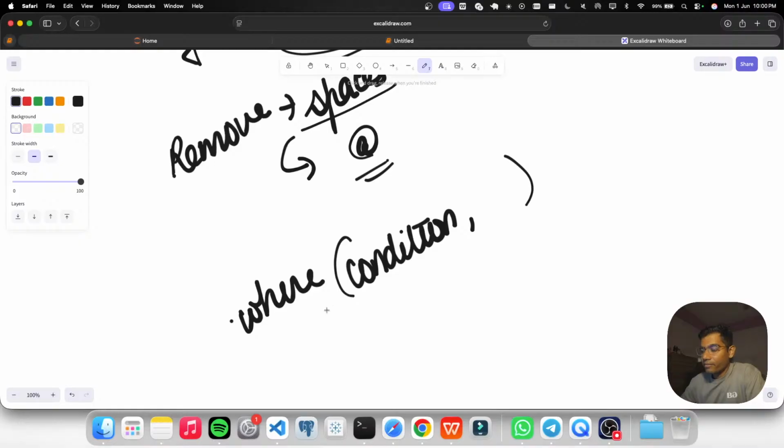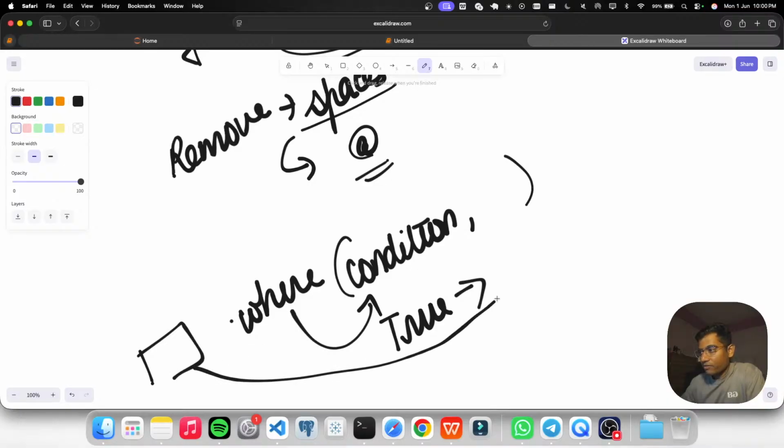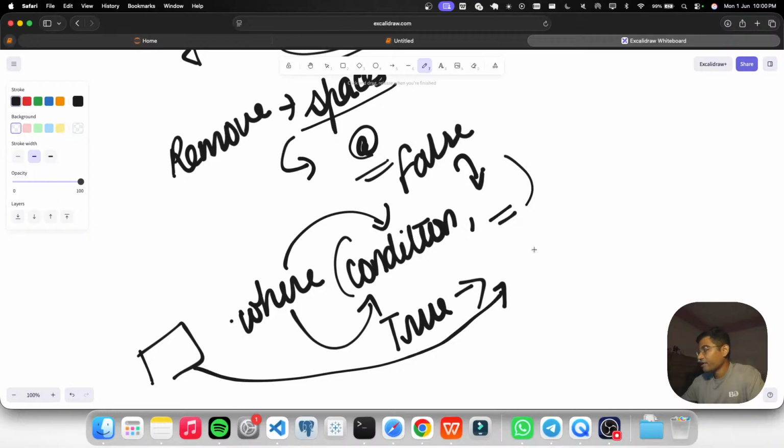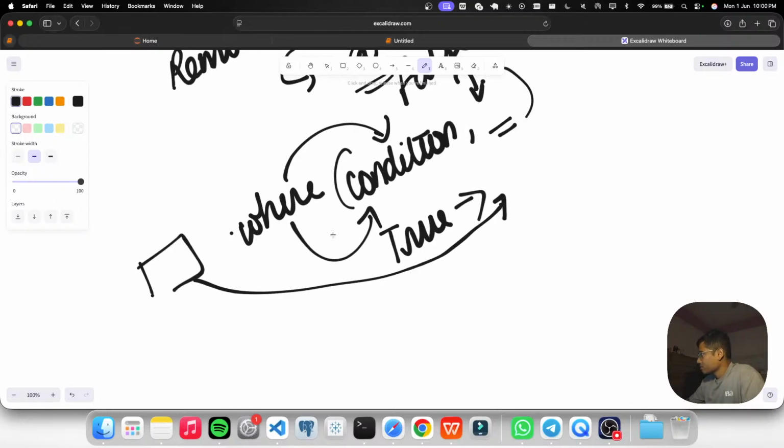And what it is saying, if this condition is true then give this value, but if this condition is false then give this value, okay? This is what it is trying to say related to the where condition. That's it. So anybody have any doubt till here?